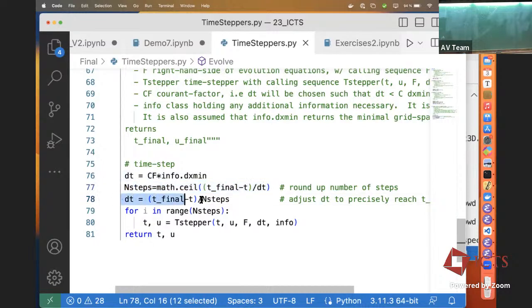And then it adjusts the time step a tiny little bit, such that after this integer number of steps, we are exactly at the asked for final time. If you don't do this, well, then you are getting close to the final time, but you might be a quarter of a time step too far, or a tenth of a time step too short. And so you'll never precisely make that time.